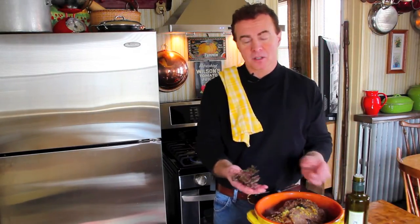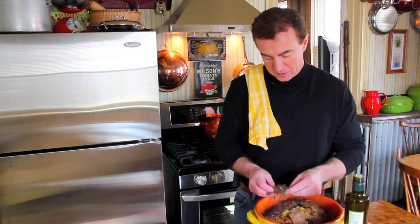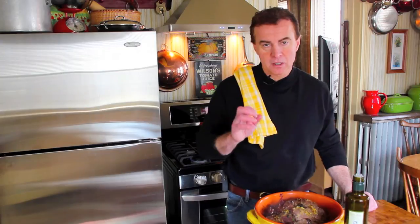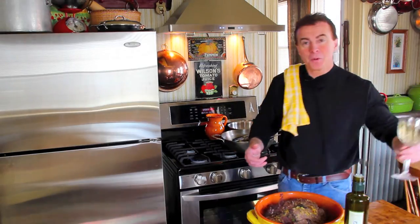Thyme from the garden. The garden is still doing well, actually, relatively well. Not bad for February, I guess. I'll put some on top like that. And also, we're going to add some zucchini, but not until later. Zucchini strips will go in a little bit later because I don't want to overcook them.